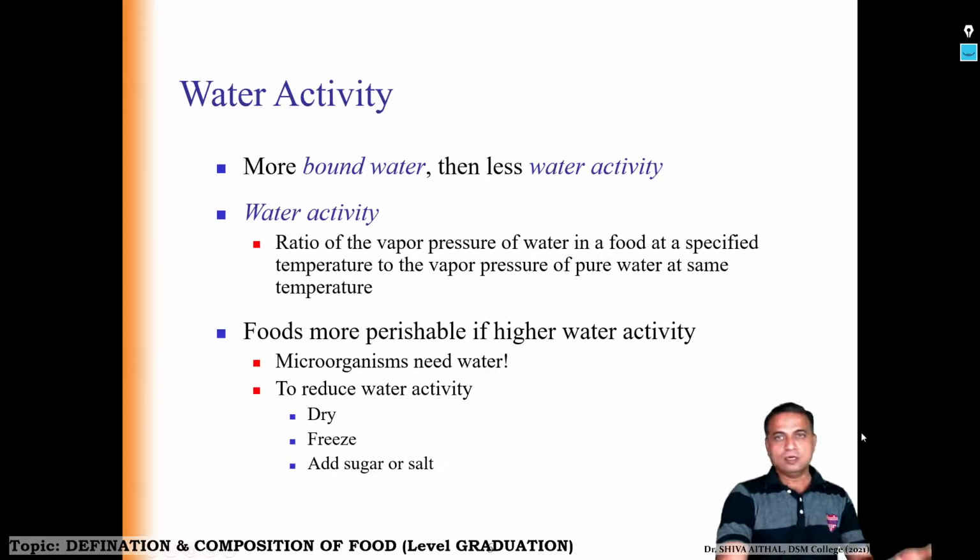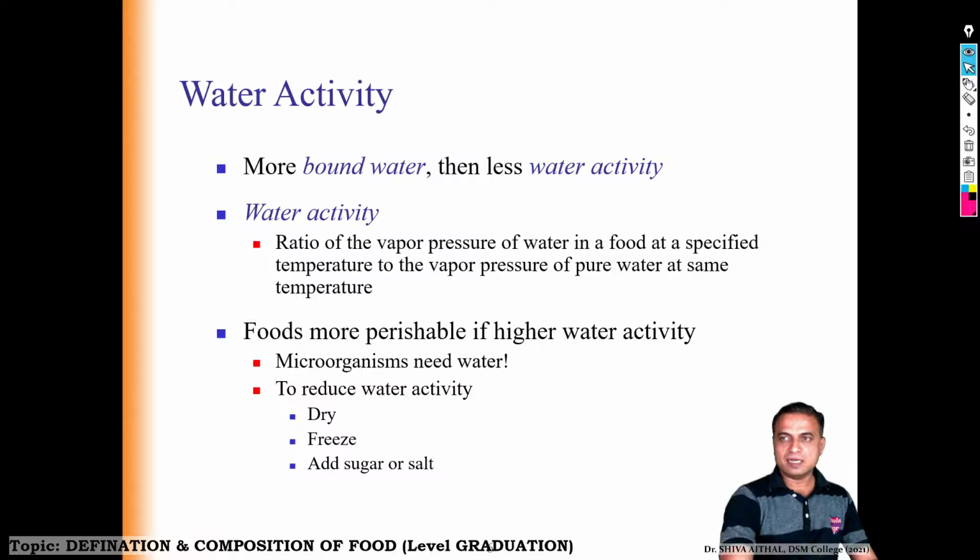This water activity is very important because it determines the free available water for microbes in the food. Microbes which are growing on the food, they will always rely on free available water, and thus the water activity. It is actually given by this formula. See here, AW, small a and a subscript of water. This is the formula for water activity, and it is the ratio.